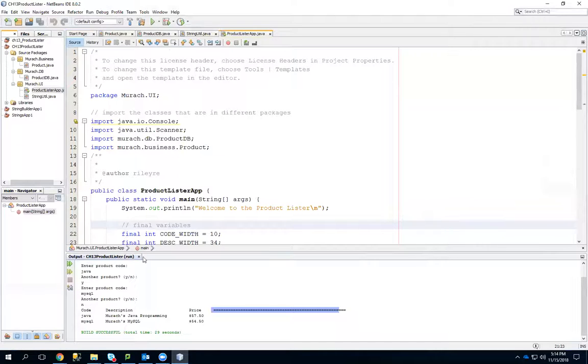Everybody's got it. Okay, get out of here. We'll fix this little problem next time. And we're pretty much done with our strings. We'll see if we can get them all working. I think that's pretty impressive. I like that. That's a really big application for us to create in class.